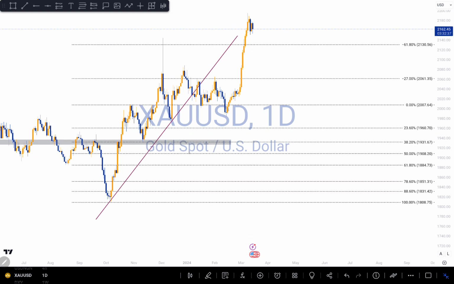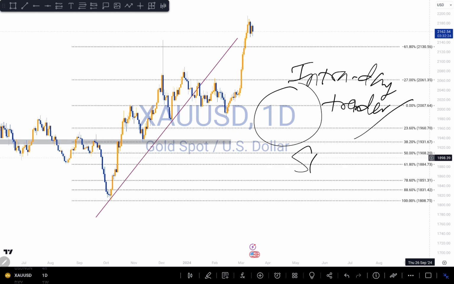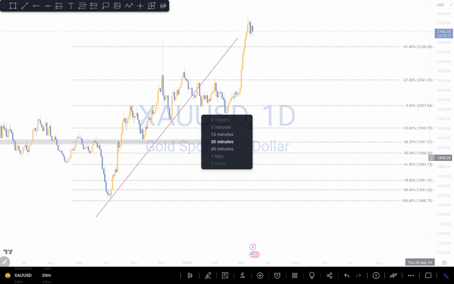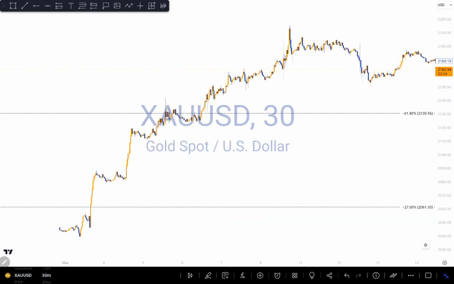Now, like I said, this is the daily time frame right here. To take that trade around that area, I'm not going to take my trade in a daily time frame because I am an intraday trader, day trader slash scalper sometimes. So now, based on what I just showed you guys, let me go to my smaller time frame that I want to take my trade on. Go to that particular zone and you're going to find one of the confluences I listed. So let's just push back and see.